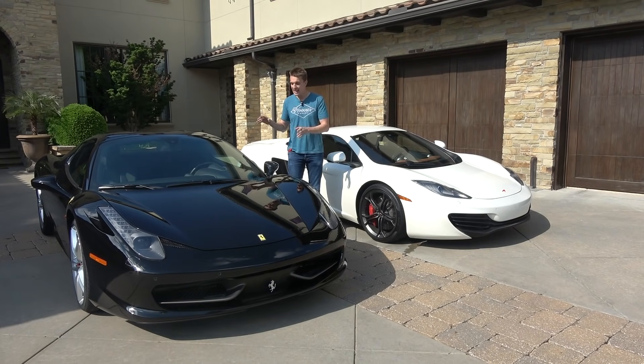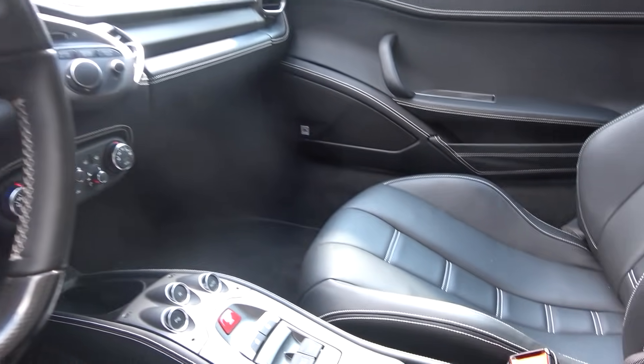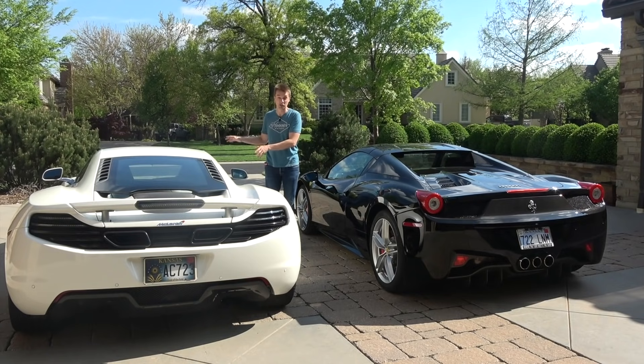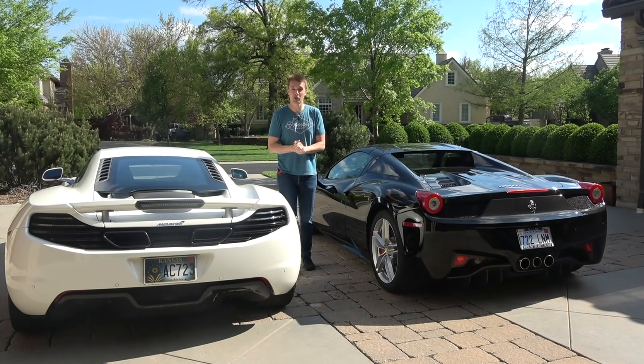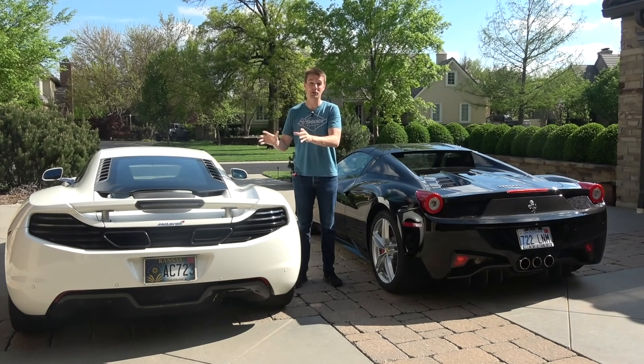Electronics-wise, the 458 can have its quirks on occasion. And for some reason, even though Ferrari's been struggling with it for 30 years, they can't fix sticky buttons and leather dashboards that ripple and fall apart. This car only has 2,000 original miles, so it's still mint, but a lot of higher-mileage 458s have sticky buttons and warped dashboards. The steering racks on these McLarens also go out a lot — $20,000 — but you have to give McLaren some slack: this was their first mass-production supercar, and they offer a good extended warranty you can renew every year until the car is 10 years old or has 70,000 miles.